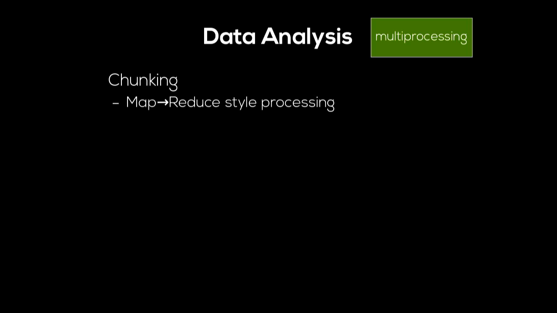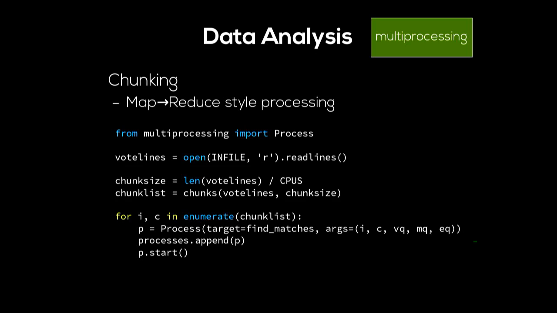No. No, it doesn't. So you do a chunk size like this, and that's basically what it was. Chunk list, chunking function, which doesn't exist. You have to go and write one, which is kind of frustrating. But yeah, for enumerate, create a process, which is multiprocessing, run it on a separate process so it ends up on a different CPU, and run them, and then there's some other mechanics that you need to do at the end to join it all together. But that's the theory.